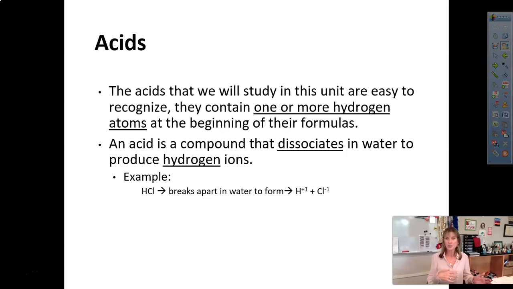The reason that we start you now learning how to name these acids and write formulas for them is that you have trouble with them all year. And the last unit that we do of the year is an acid-base unit. So we're hoping that by the end of the year, you'll be able to write formulas for acids and name acids pretty well. Acids that we'll study in this unit are pretty easy to recognize. They'll contain one or more hydrogen atoms bonded to it.